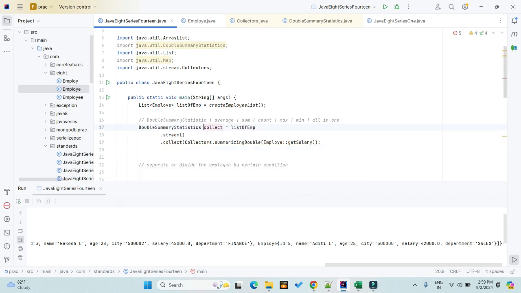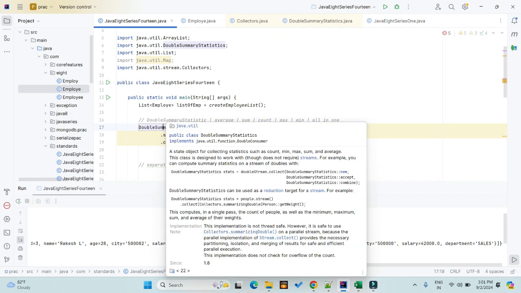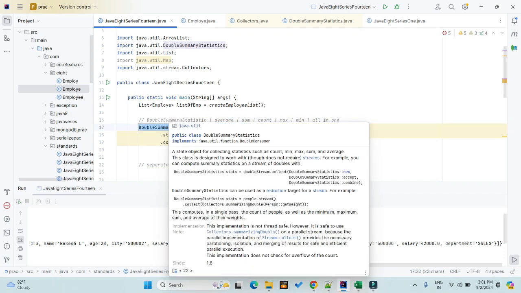We'll call it DoubleSummaryStatistics. Once we get this, we'll convert this variable to DoubleSummaryStatistics.